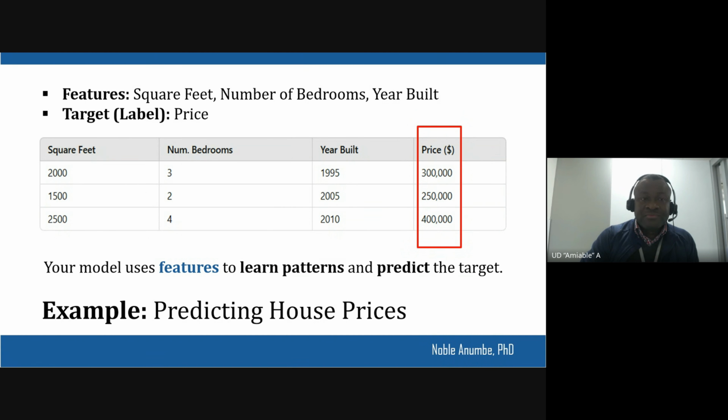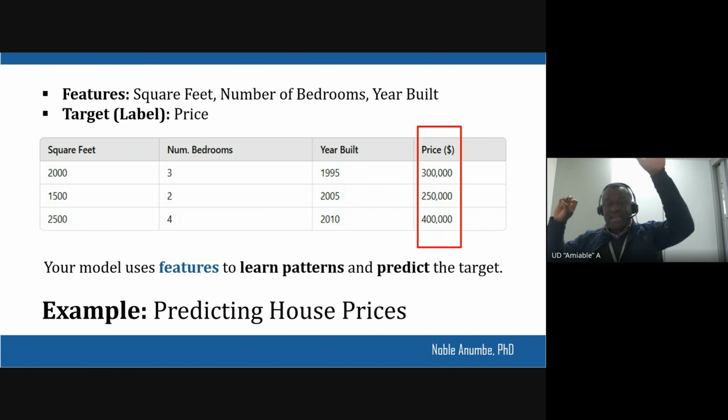So for example, for features here, square feet, number of rooms, the year built, all of those things are features. And the target price, which is this price, what that particular thing you're going to be predicting after you build your model, is what you refer to as your target price, you refer to as your label. Now, in supervised learning, whenever you have anything, say a picture, you have to give it a label. A label is literally, so if I give the picture of a dog, I need to be able to write out that this is a dog.